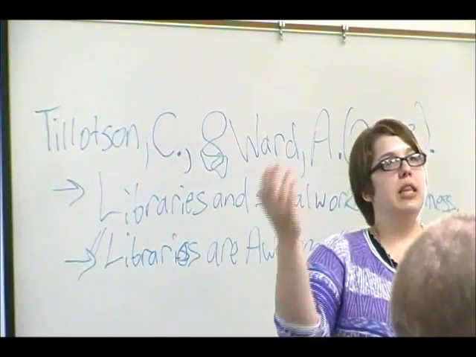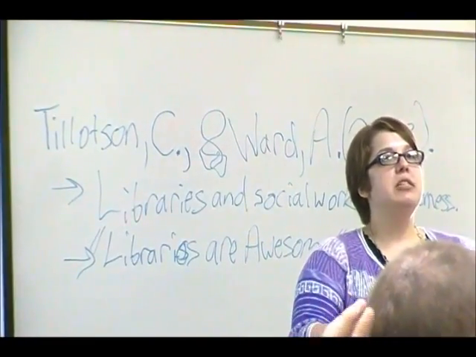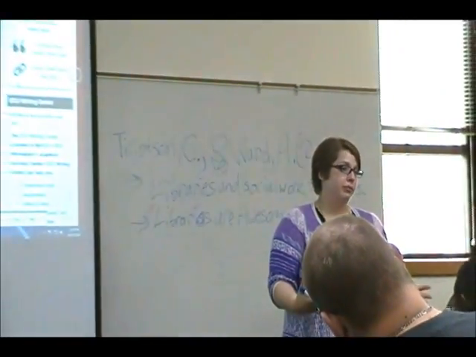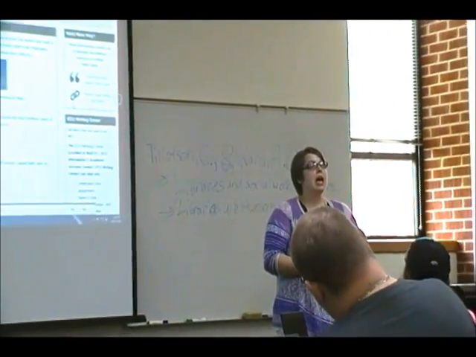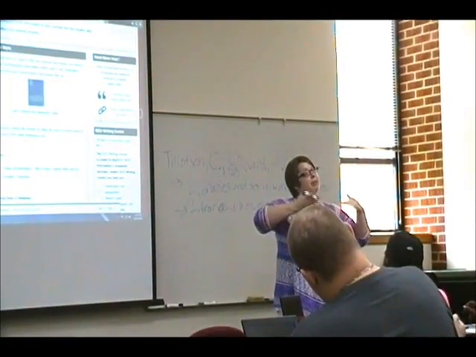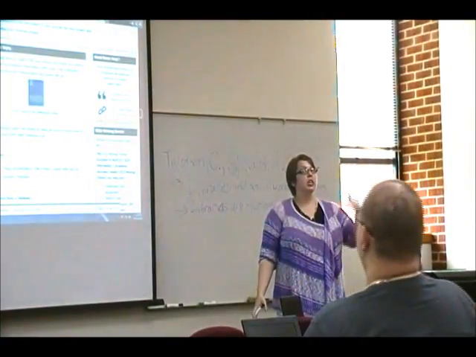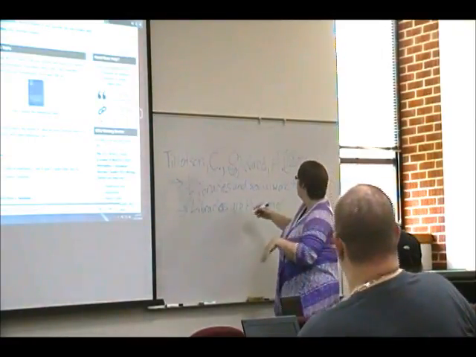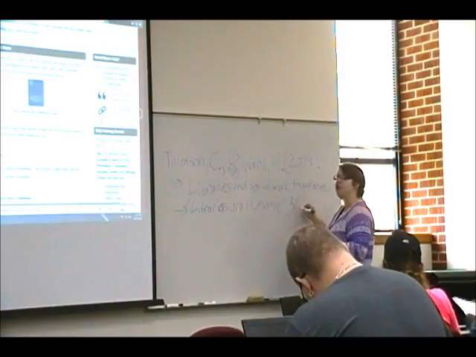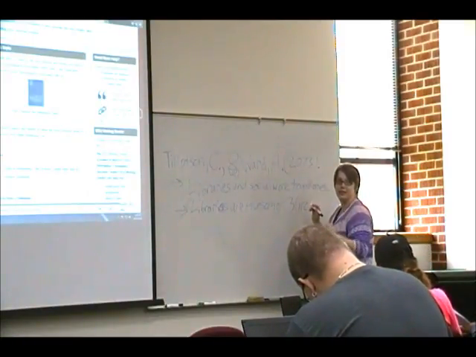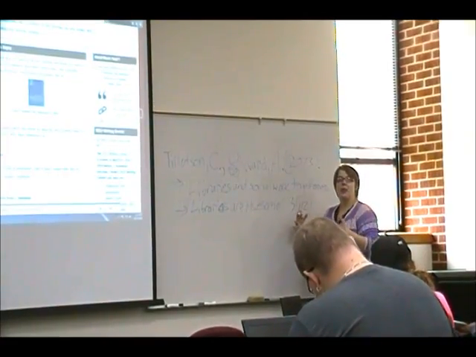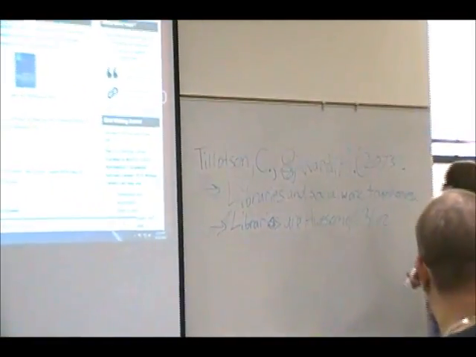Okay, so this is something that I just came up with this summer, but basically think of a journal as if it were a TV show. So you have the seasons, which are the volumes, and then you have the episodes, which are the issues. So it's going to be this, let's say, is season 3, episode 112, because we just do a lot of episodes. So yeah, that is going to be a volume number, issue number.